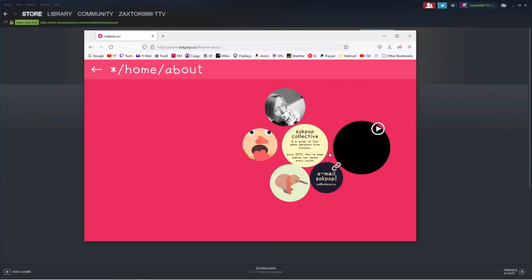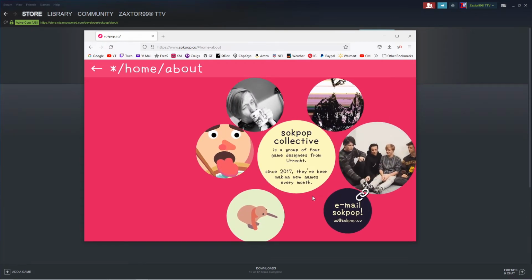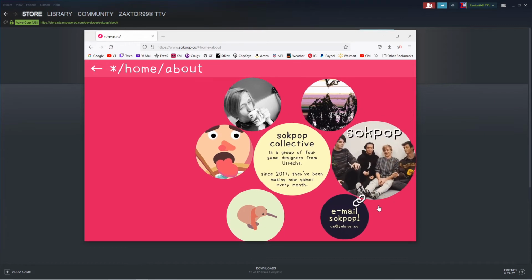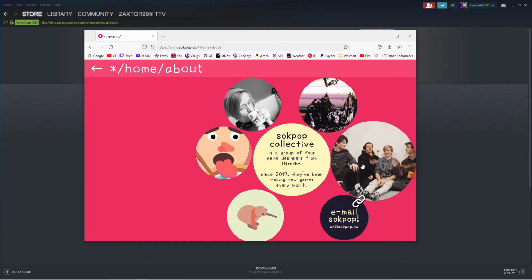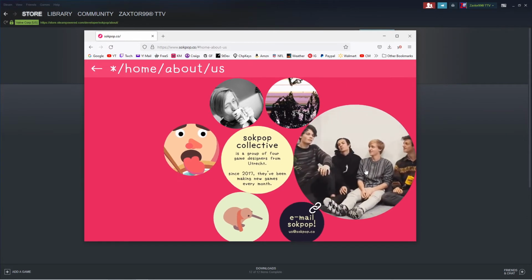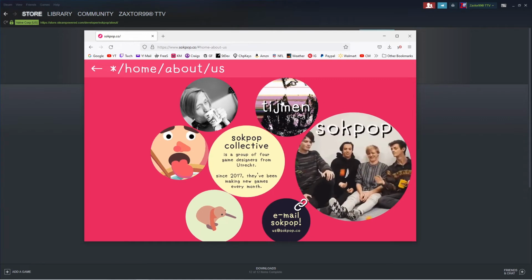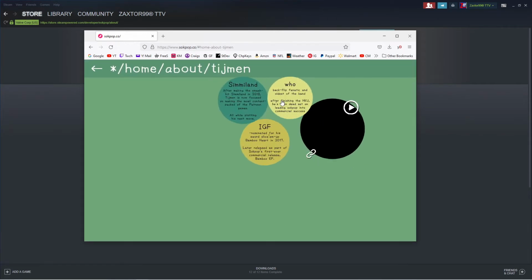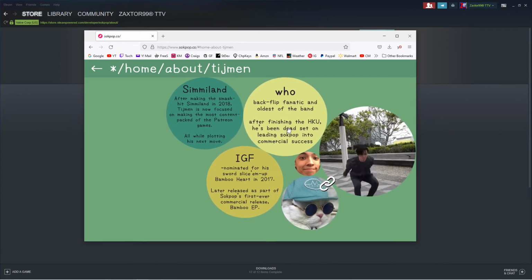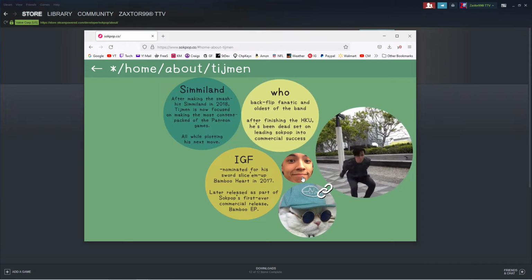Twitter about 2017. They've been making new games every month. So here's your developers right here. 4 dudes. All of them super young. That's cool, man. Look how young they are. I'm super impressed. So this is information about all of them. Backflip Fanatic, the oldest of the band. Yeah, he's the oldest of the band. Look, he looks like he's 18 or something.